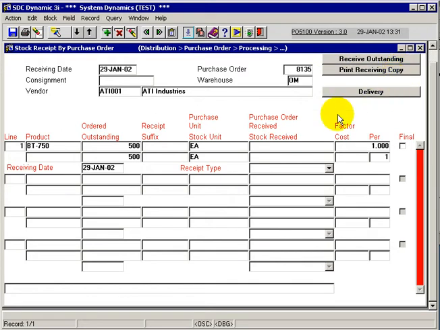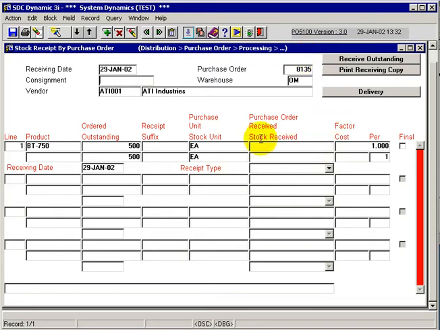If I wanted to print a receiving copy at this point in time, I simply print the receiving copy, and that can be done for purposes of approval, so that there's some approval of the shipper, receiver, etc. actually receiving the PO. I can print a receiving copy up until any point in time of actually doing and committing a receipt to the system.